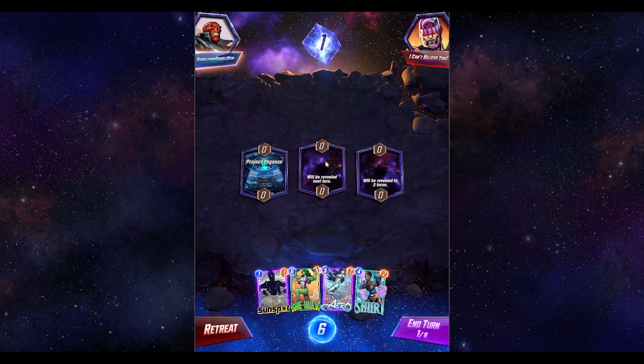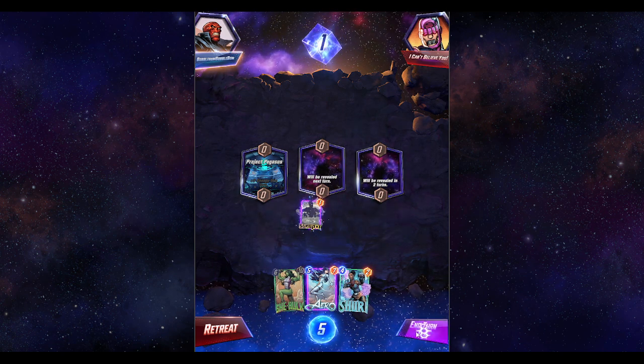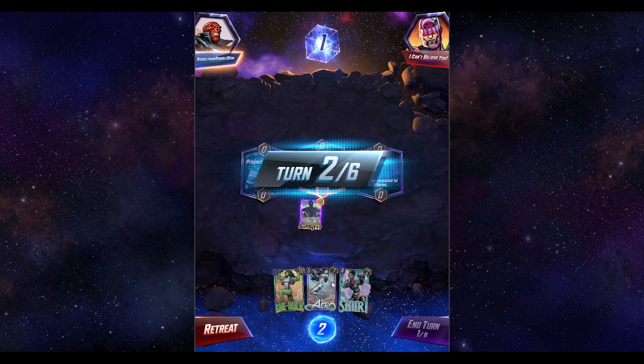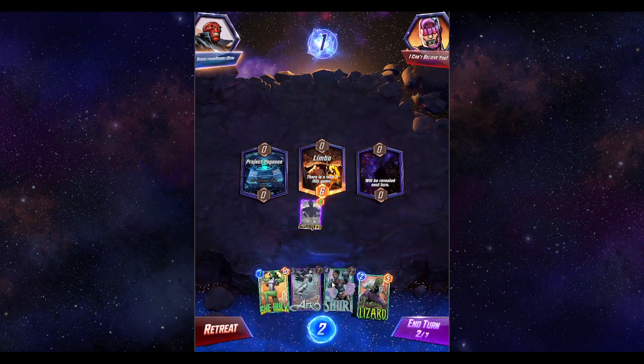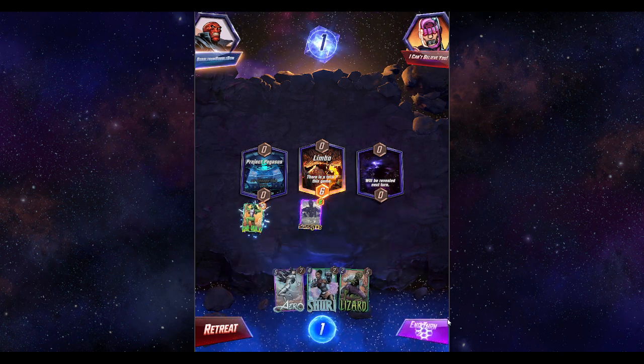So I've got priority. Hear me out, just in case he Galactus us, we're going to play Sunspot mid and then pass. The fact that he didn't play anything is cracked. I'm like, what? Is he that worried about his Galactus getting countered or something? Yeah, I mean, I'll play the free She-Hulk.